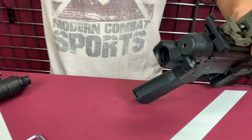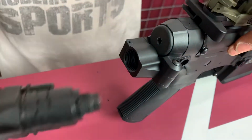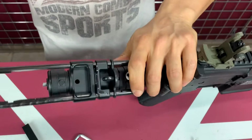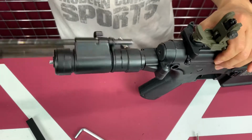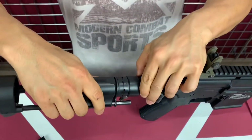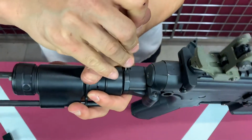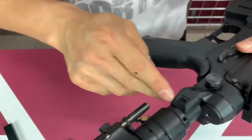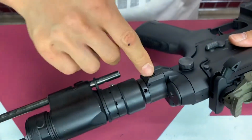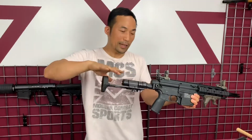So that goes in, you close it, and with a remote line version, it's going to lock this lever from opening, okay? That means when you use a remote line version, you cannot open or close your buttstock. You're just in the open position only, not closed. Once you have your locking nut in, this goes with all the solid remote line versions we have. Once you have this locked in right here, the locking ring will push against this little lever, therefore you cannot push it anymore. You can, but it won't give, there's no more play for it to close. That way, inadvertently when you're playing, you have your remote line right here, you're not going to be able to close it and cause yourself to tangle up.